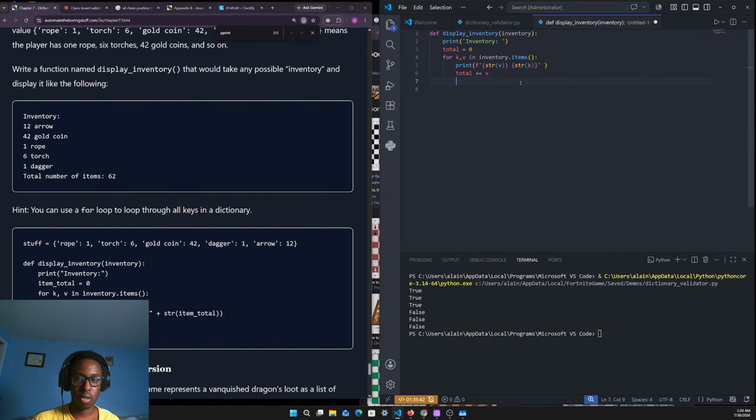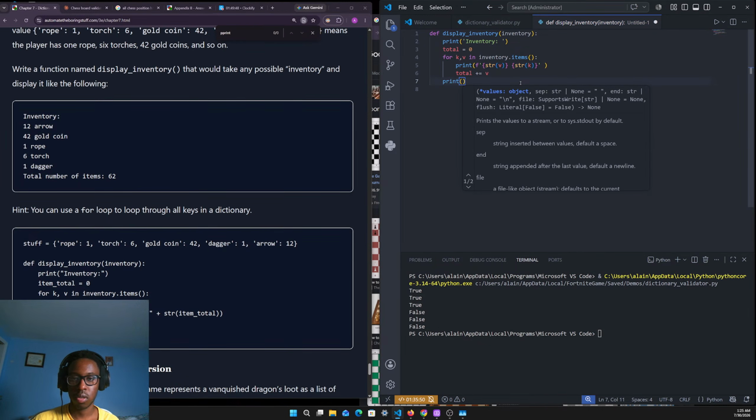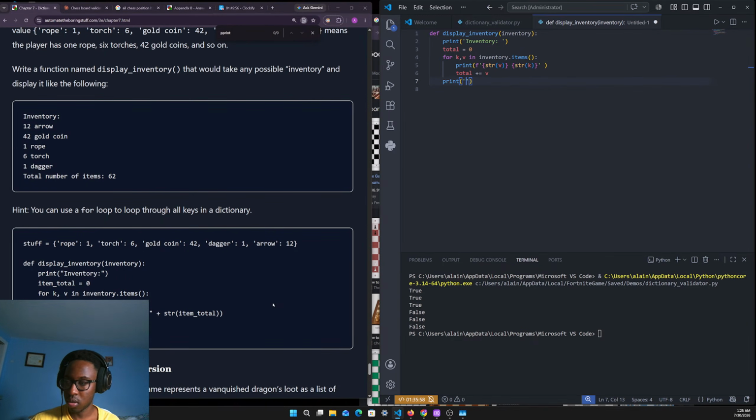And then just print total, just do an F string, total.